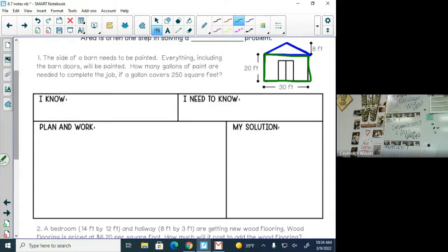All right, so I know with a rectangle, if this is 30, so is this. If this is 20, so is this. So I think I'm going to find the area of my rectangle first, because that's easiest. So area of a rectangle is the length times width. So what am I going to multiply together? 30. Let's do it. I'm going to multiply to find the area of the rectangle 30 times 20, because it's a 20 by 30 rectangle. So that's 600.